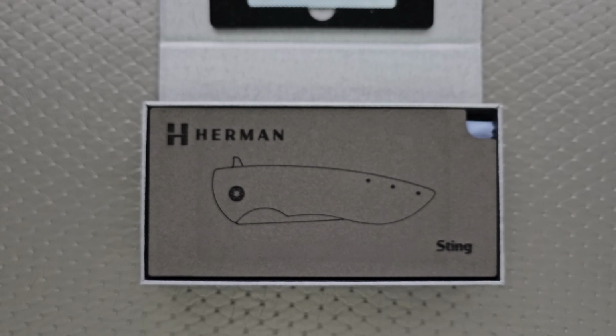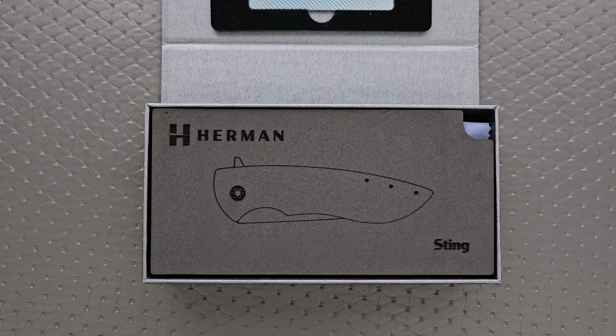So, there's a lot of models to choose from. If you want to know what I think is the best for general EDC, well, these are pricey. There's going to be plenty of people thinking, who's going to spend that much money and actually EDC it? Well, there are plenty of people who won't, right? But of the people who actually buy them, way more than you could possibly imagine will actually EDC these knives.